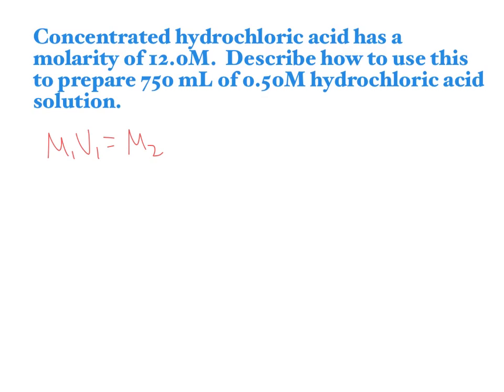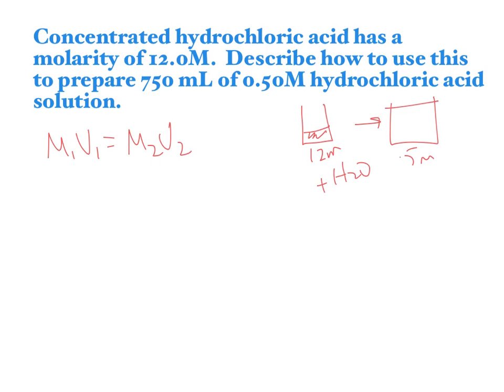So I've got another problem where I'm using M1V1 equals M2V2. And again, if you're not sure, you can draw before and after. So here's my before. I've got 12 molar. And then what am I doing? I'm going to add some water to it, and I'm going to try to make a bunch more of this 0.5 molar. And it's going to have a lot more water in it. So again, that's another way to think about how to know if this is dilution or not. Definitely can be kind of a pain, I'm sorry.